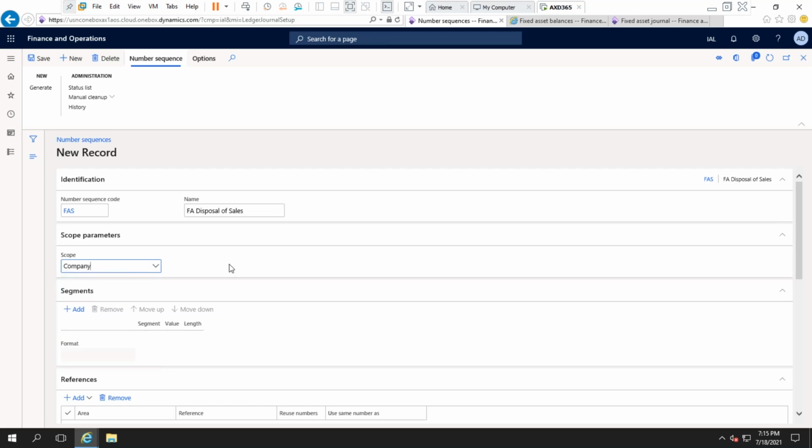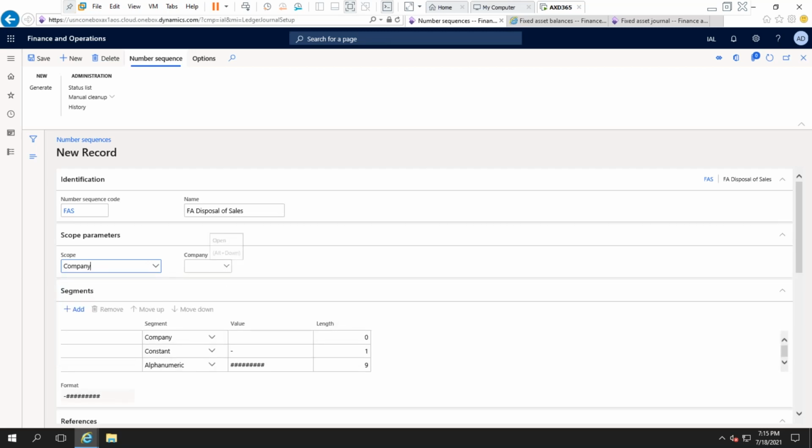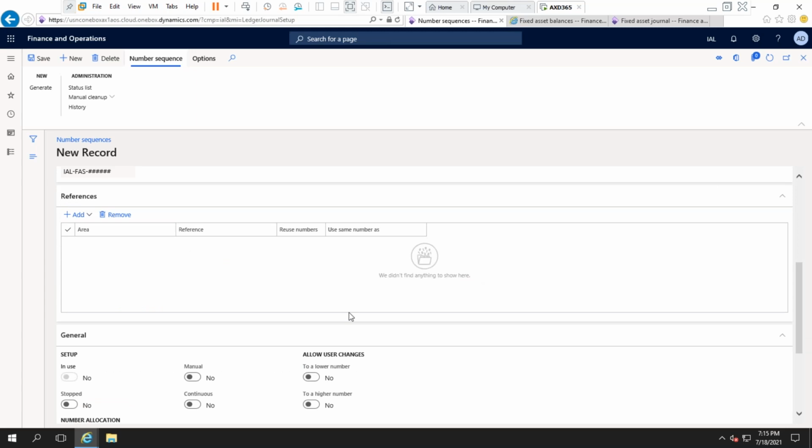Company, IAL company. Now fixed asset sale. FAS I'm using. Continuous.